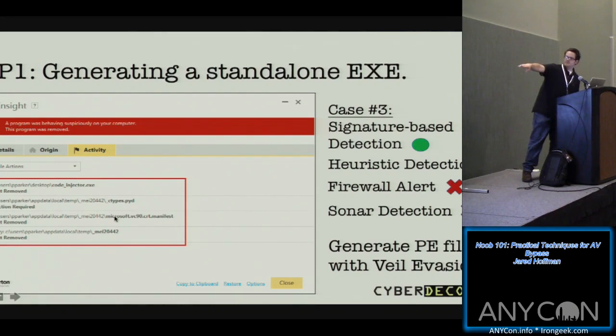These are folders and files that the program's creating prior to execution in local app. I think it's AppData local temp. And the AV was like, this is odd. And this is what really flagged on the sonar was, why are you writing and dumping stuff to local temp? So that wasn't an option.